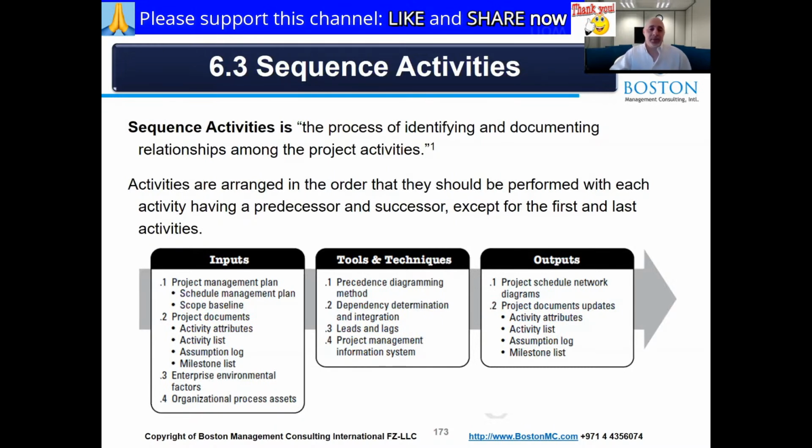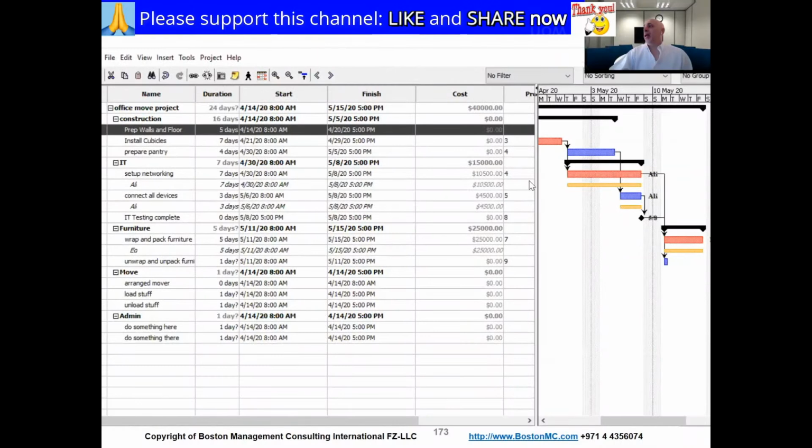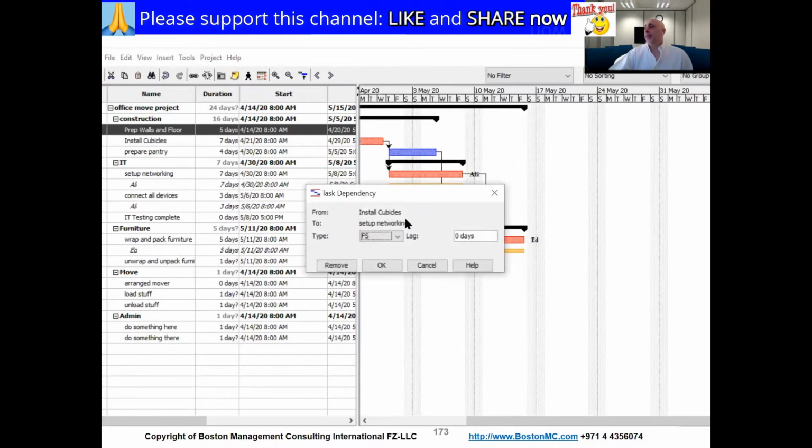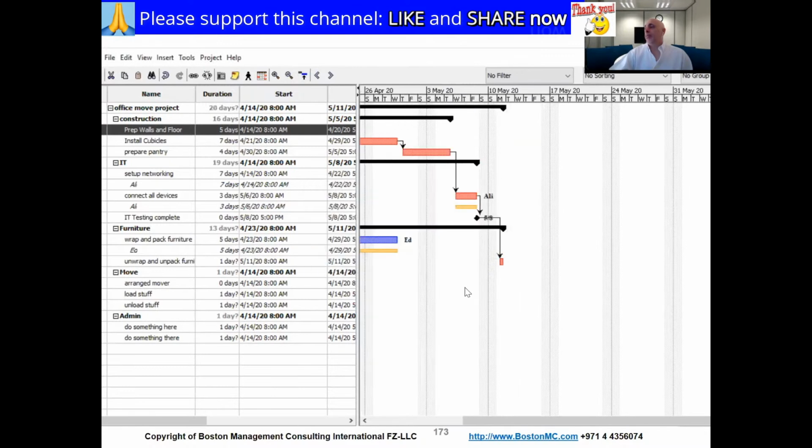Now, the importance of this is that if I put everything back to back on a schedule, that project's going to take a very long time. So look at these activities that I have here on the screen. If everything is going to be back to back, that means this will never happen that you see on the right. I don't know if you can see my mouse as I move it, but if everything has to happen back to back, then this relationship has to go.